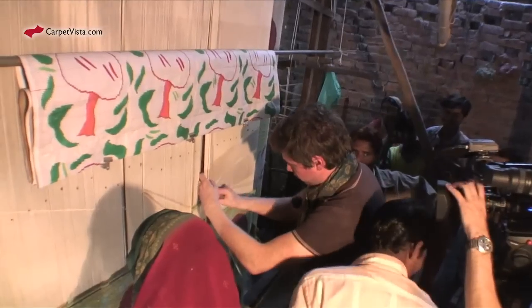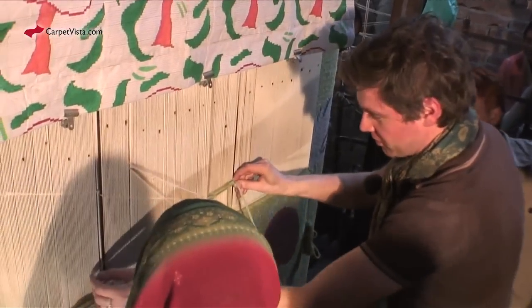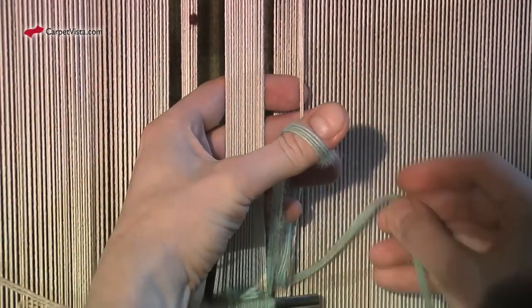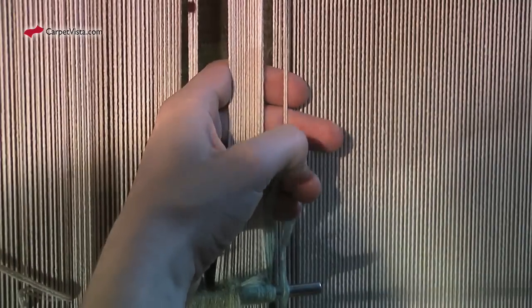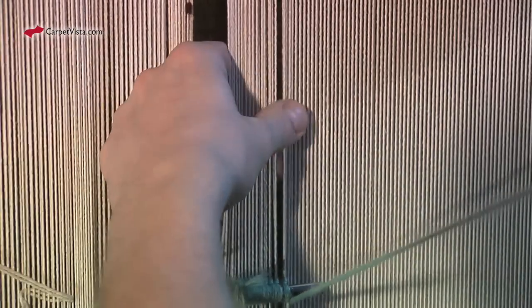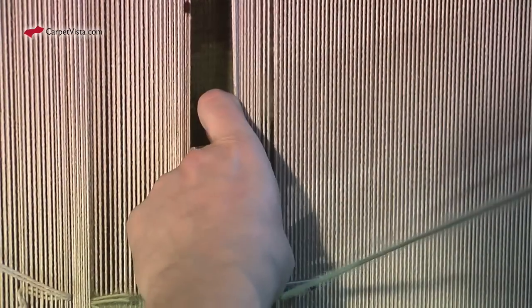It actually didn't look very difficult to weave, so I accepted the challenge of trying it myself. I'm messing this up. I'll catch it there. Okay. Now pull. Now pull. Complete one. Whoa, I did one knot. No, this is really not easy at all.